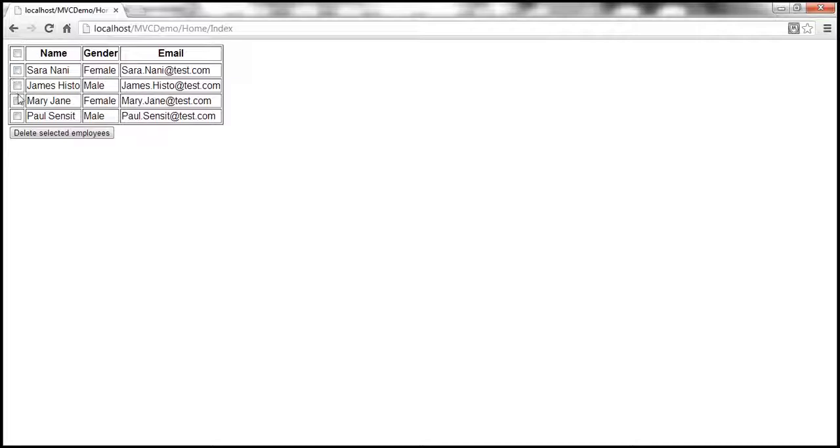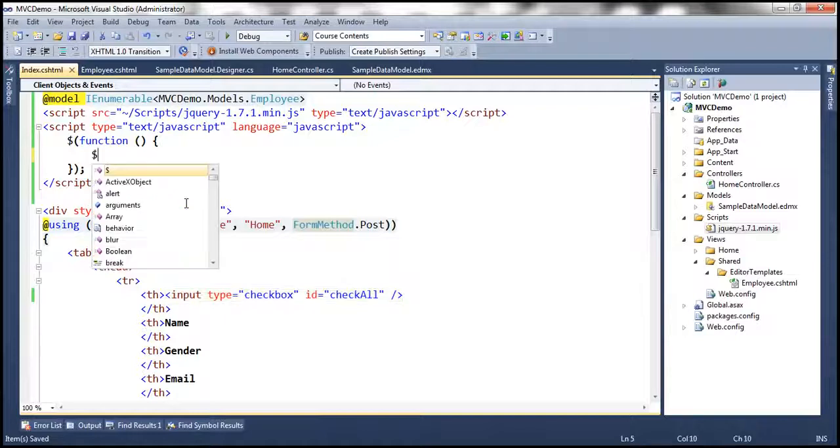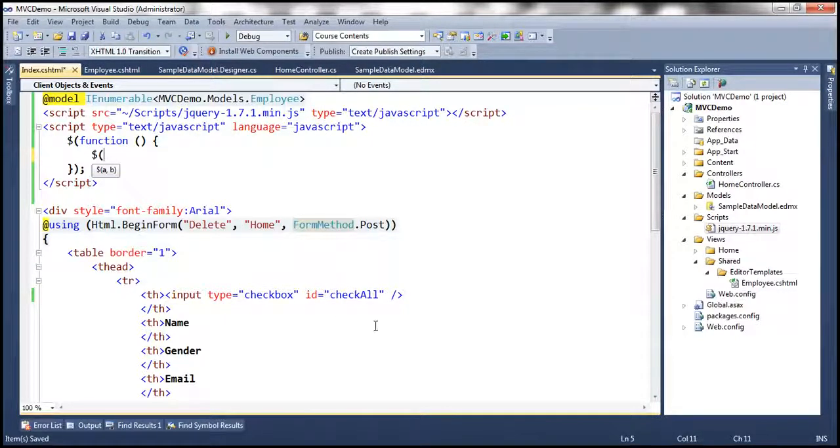So what is driving the selection or deselection? Clicking on this checkbox in the header. Okay, so when we click that checkbox, then we have to do something. So first of all, for the click event handler, we need to write the JavaScript. In order to fire the click event, basically we need to identify that checkbox control. And how do we identify the checkbox control? Using its ID, checkall. And to find that, we use $. So we want to find this checkbox by its ID. So I'm going to use the pound symbol, the hash symbol, hash, and then what is the ID of the checkbox? It is checkall.